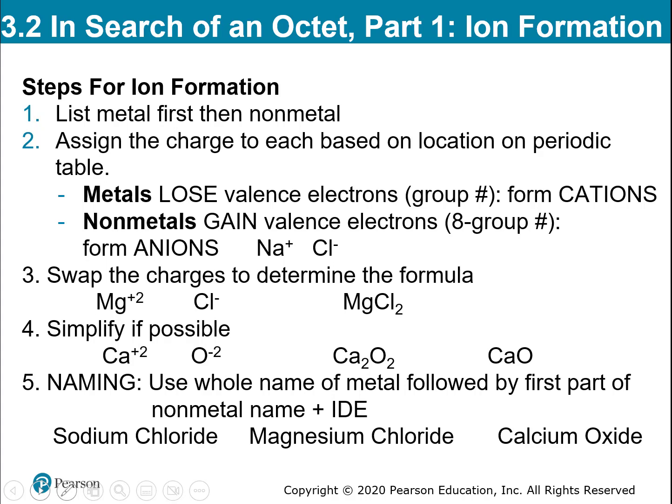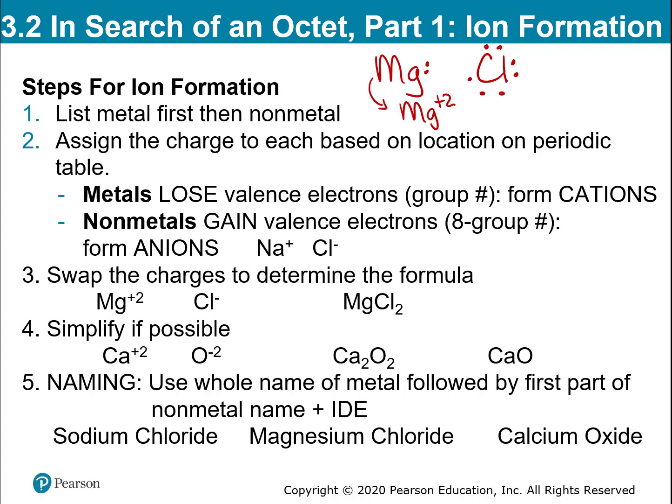So let's look at magnesium and chlorine. Right? So if you have magnesium and chlorine, magnesium has how many valence electrons? 2. Good. Chlorine has 7. Right? So you know that neither of them are stable. So in order for magnesium to become stable, what's its charge going to end up being? So just like we said, the sodium's going to lose its outer electron, magnesium's going to lose 2 outer electrons. So magnesium needs to lose its 2 valence electrons in order to be stable, so it'll end up Mg with a +2 charge.